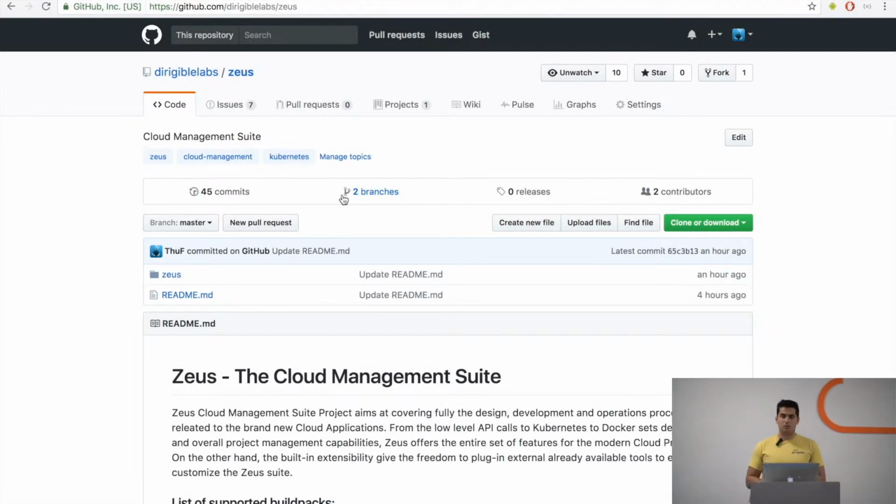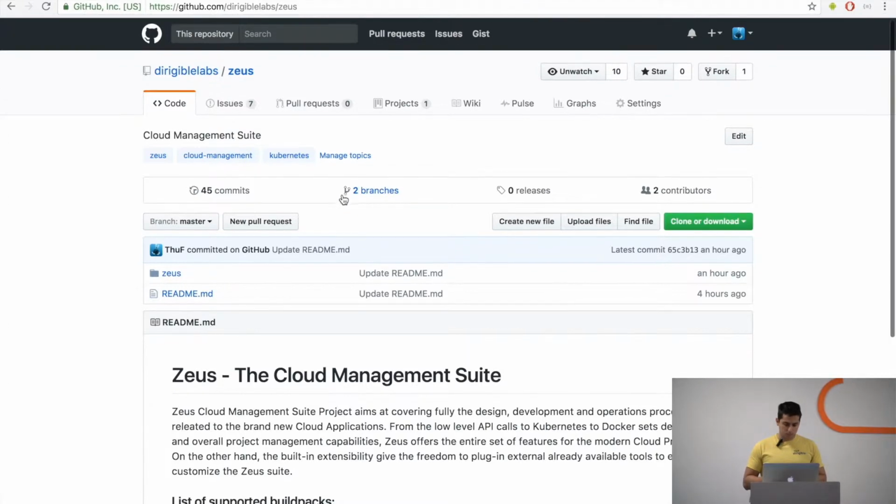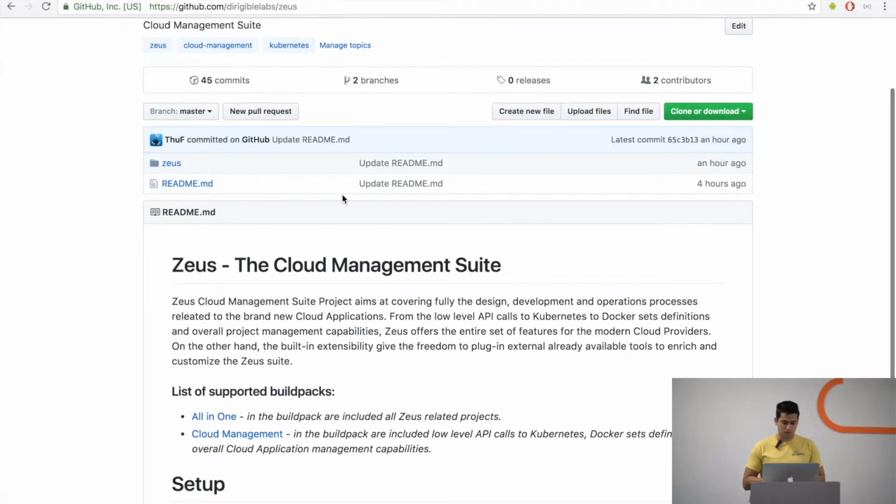Okay, so after that we have already running Kubernetes cluster on AWS. It's time to run this new open source project, Zeus, the cloud management suite, which leverages the Kubernetes capabilities and extends them by giving the end user access to the management and application development lifecycle of the cloud applications.